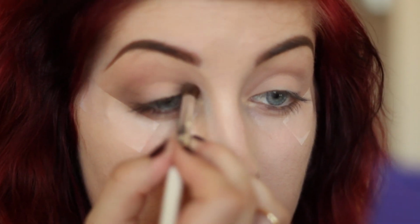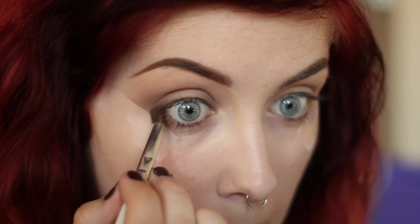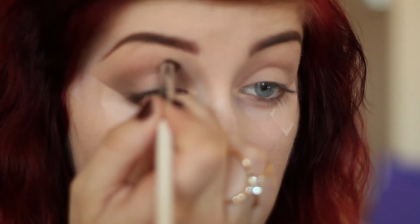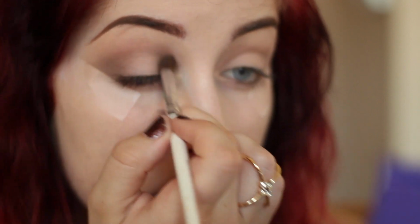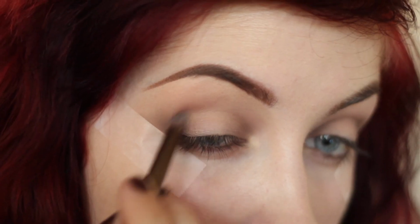Now I'm going back in with that Real Techniques brush and just blending everything out. I'm going to be blending a lot. Building up, blending, building up, and blending. It's the same process, but now I am blending Whiskey onto the lower lash line to give that V shape. And I'm, again, just building up the color. I'm avoiding the center of the eye though because we're going to put another color there later. So I'm just doing what I was doing before, building up, blending, looking at the camera awkwardly.